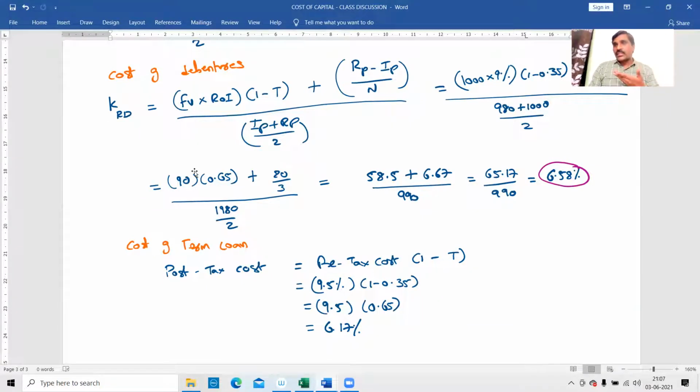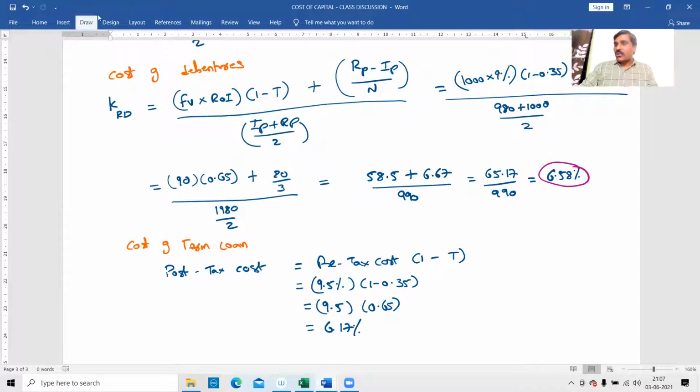There are many procedures and many securities have to be given. Debentures can be unsecured, but normally the banker will give secured loans. Therefore, the advantage of bank loan is that it is less costly, but the disadvantage is that it is time taking. The advantage of debentures is that you can get it more easily, but the disadvantage is that it is more costly.